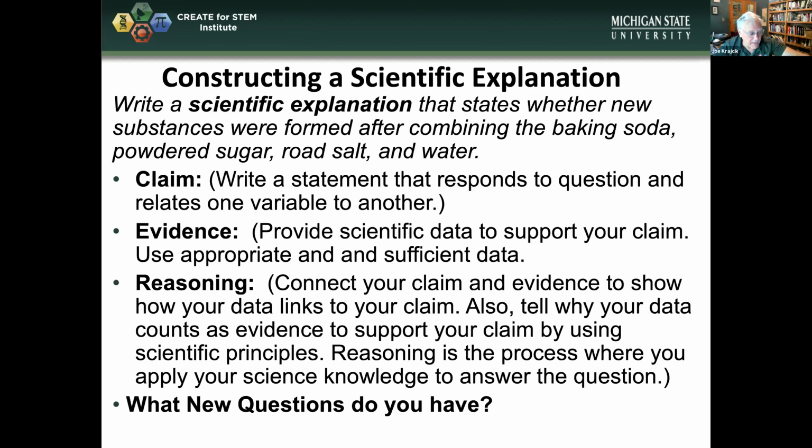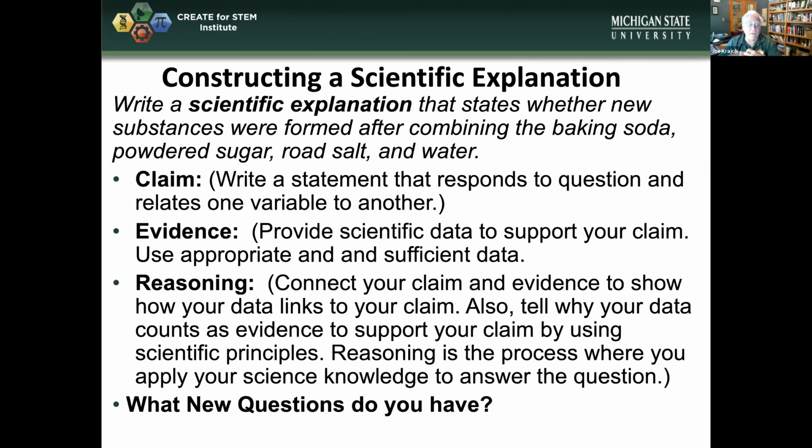Now, this activity was actually taken from the iQuestion materials, and it leads into a definition of a chemical reaction. When you mix old things and you get new things with different properties, that's a definition of a chemical reaction. You take your reactants, they form new products with totally new chemical properties. That's a macroscopic definition of what a chemical reaction is. So that's what a scientific explanation is.